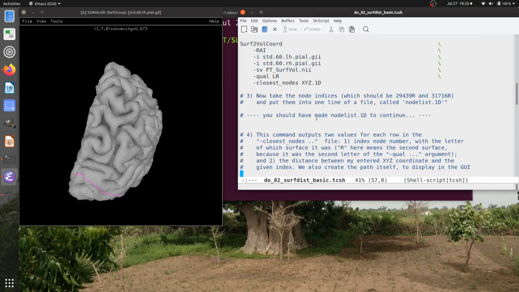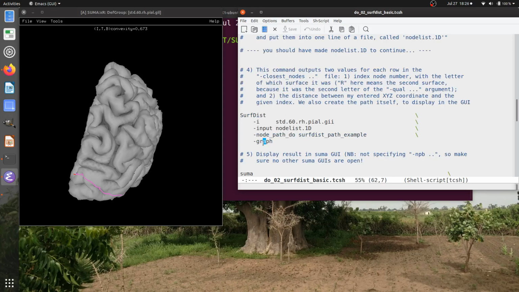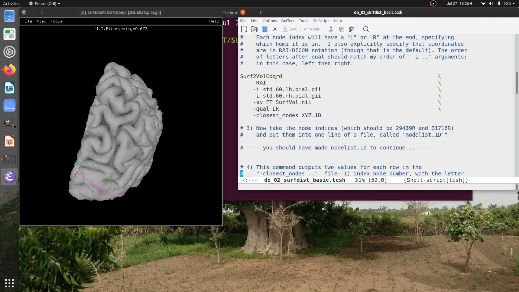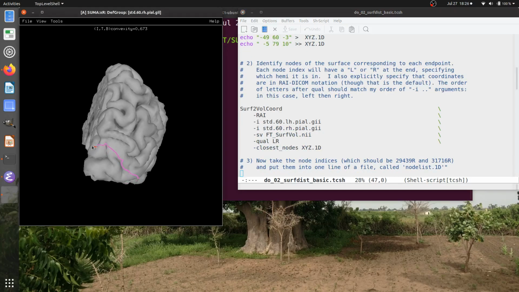If I had chosen a different surface here at the beginning, let's say I chose a different mesh density or a different state of the surface, maybe I chose the smooth white matter or something like that, then I would get a different distance along the graph. I might even get slightly different node numbers because the point on that other surface that's closest to my input location, each of these was slightly off of the surface. So the closest point could theoretically be a little bit different on different surfaces.